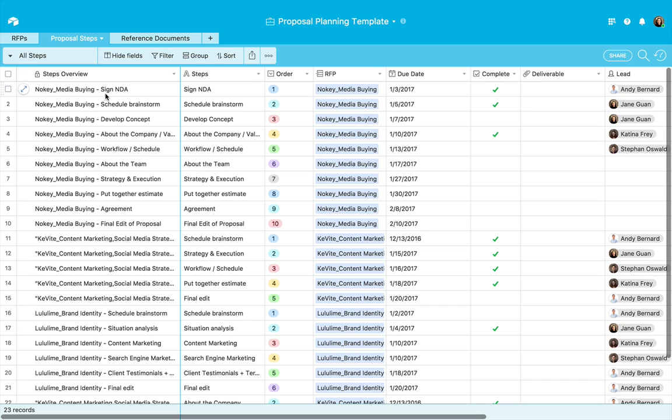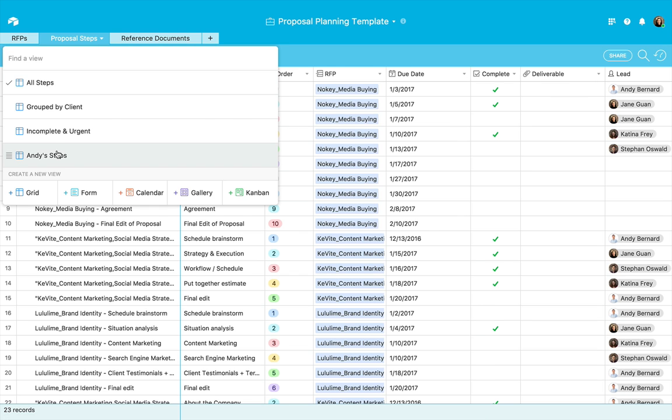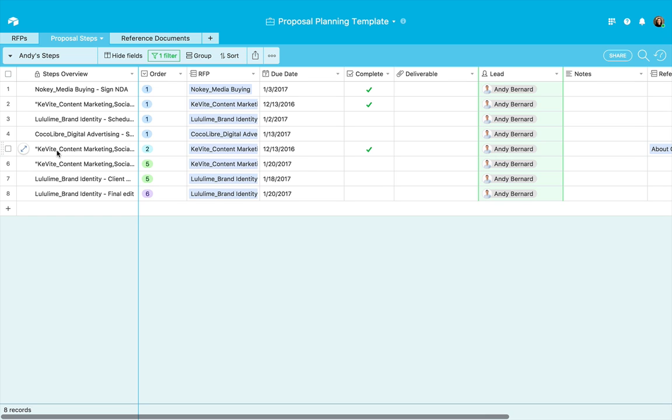Now, moving on, I'm going to show you how you can create conditional relationships in Airtable through if statements. So, for example, say Andy just wants to take a look at his steps. He can go to his view that's been filtered for his steps and take a look at everything that he still needs to do. Usually, he'll need to evaluate if he hasn't completed something yet, if the deadline has passed already, so is it overdue, or is he still making good progress towards meeting that deadline?